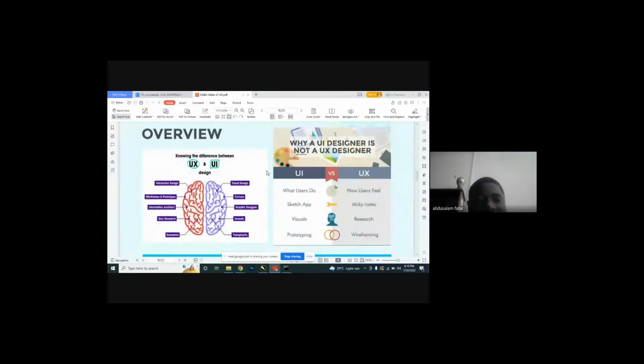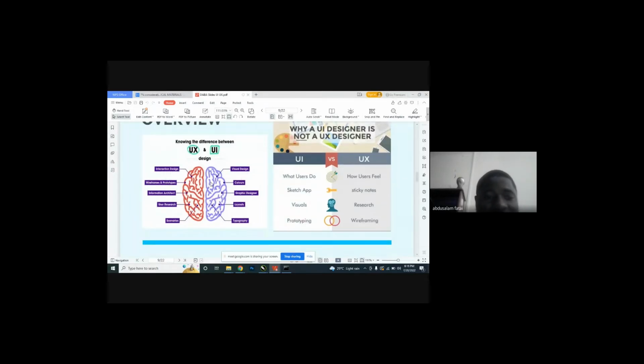So I have some images here that talk about UI UX, just an overview basically. This one is talking about the human brain. It's telling us that what is inside our skull is known as the UX. That is the functionalities of our skull is known as the UX. While the visual appearance of our skull is known as the UI. I think this is just a simple analogy, right?